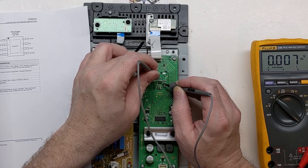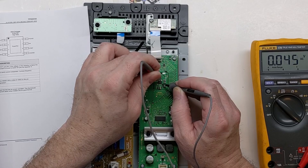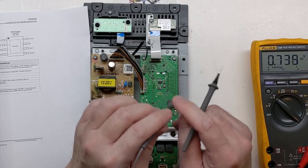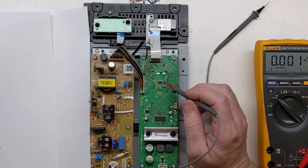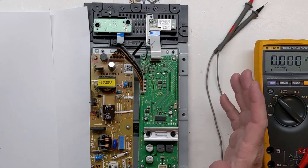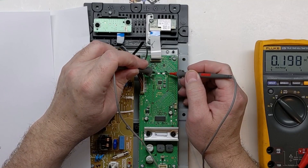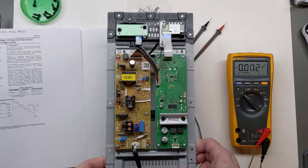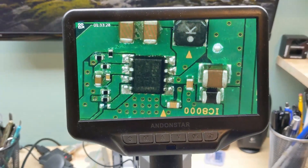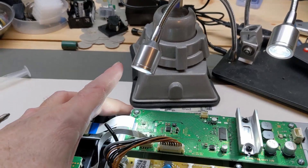Getting nothing on some pins, something on enable, and on comp and sense. I am getting 3.3 volts on boot. There's a lot of information online showing that this switching chip — this little step-down or buck regulator — is usually the primary cause of issues with this model. So I'm going to go ahead and swap this chip out before going any further, since it affects the standby power. I'm not getting anything on these pads, which should be a 3.3 or 5-volt bus. Without a schematic it's hard to be sure, so I'll swap out this converter chip and see how it goes. I'll use my digital microscope to improvise.